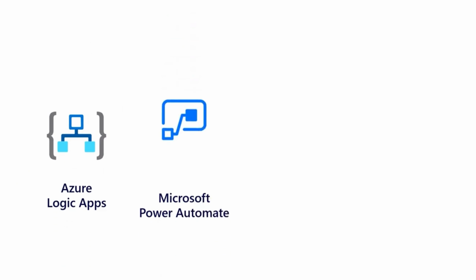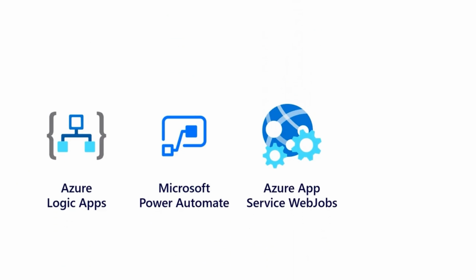We already touched on the Azure technologies available to implement the business process and integrate with the bike location database. They are Azure Logic Apps, Microsoft Power Automate, Azure App Service Web Jobs, and Azure Functions. You could use any of these technologies and others to build a workflow for this business process. Each technology can also integrate with any REST API, so you could also use any of these technologies to integrate with the bike location system. How then can you choose?